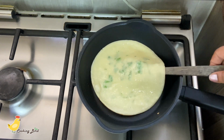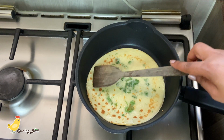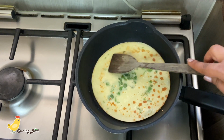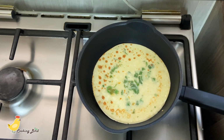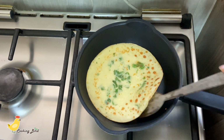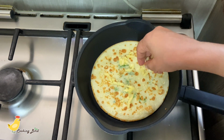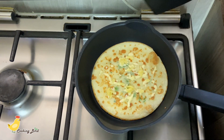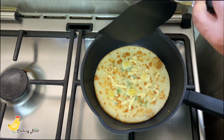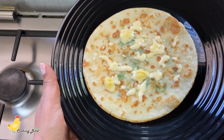Inside is brown in color. It is ready to fluff. Flip it. Sprinkle a little bit of mozzarella cheese. Remove it from the pan. One layer is ready.